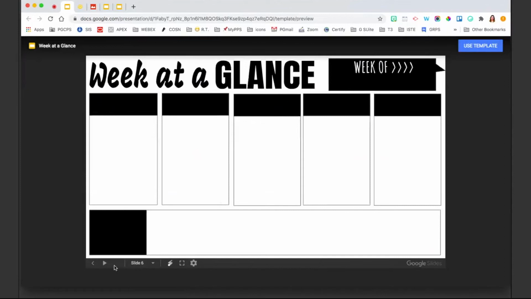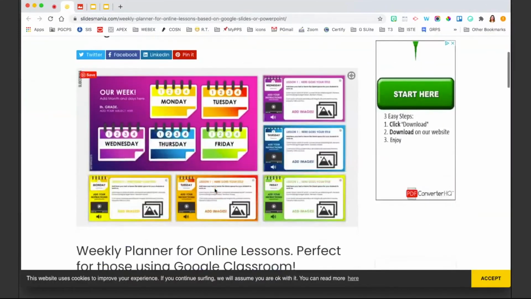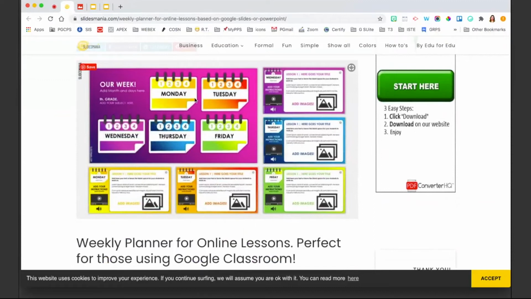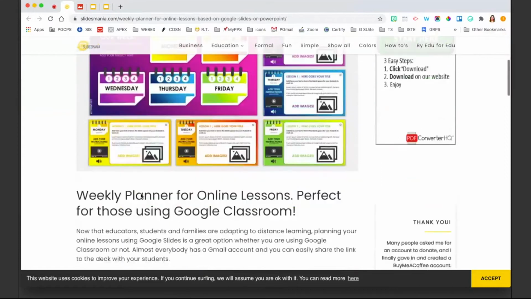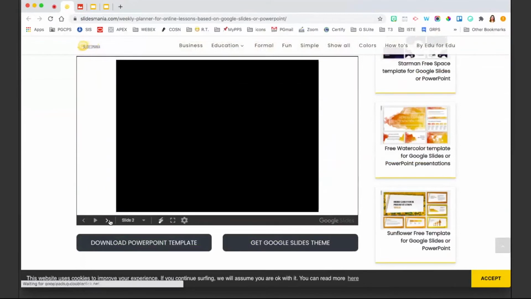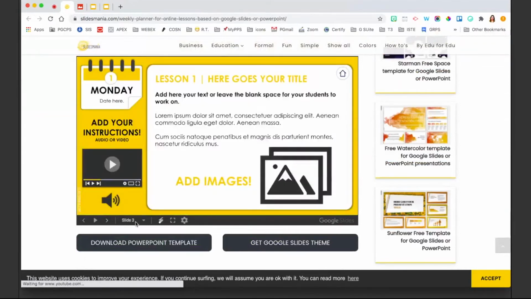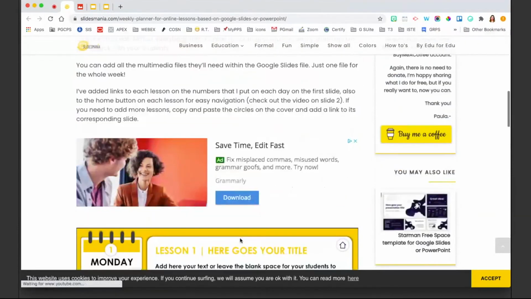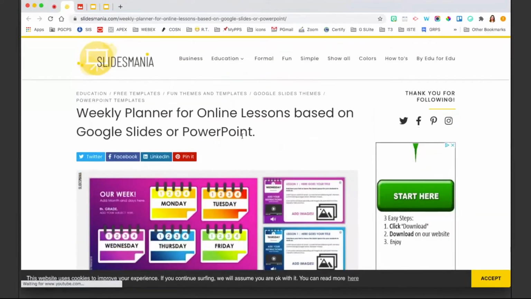Another favorite is a template offered by Slides Mania. And you can see here it's the daily and then it goes to the weekly and then it goes into a lot of detail for a particular day of the week. So I'll just click through so you can see the next few. Okay. And if this is something that you'd like to use, you can choose to get the Google Slides theme and add it to your drive and start using it. I did purposely link to the whole Slides Mania site so that you can explore all the other wonderful templates that are available here for you.